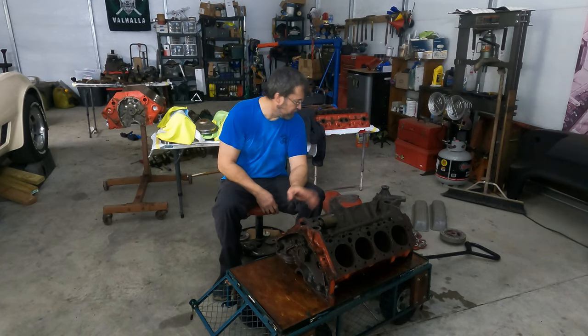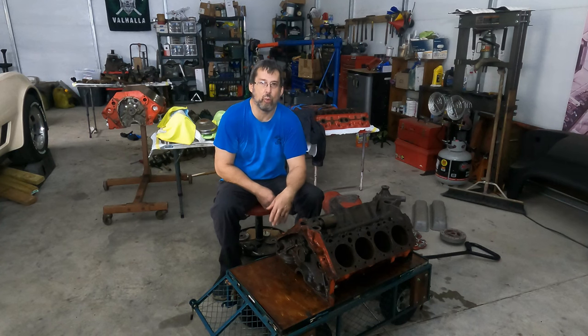So it's a good one for her to use, get good gas mileage, because she wants to drive this to work, you know, whenever she feels like it. It's gonna be a daily driver kind of thing.